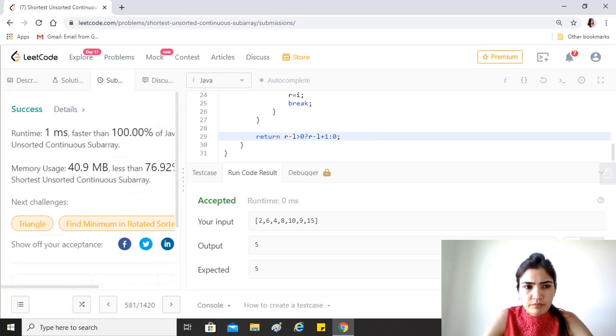Okay. So the time complexity for the solution is O of n, because although we are traveling through the array 4 times, it's still n plus n plus n plus n, which gives us an O of n. And the space complexity will be O of 1, because we are not using any extra collection, just 2 or 3 variables, which is still a constant.